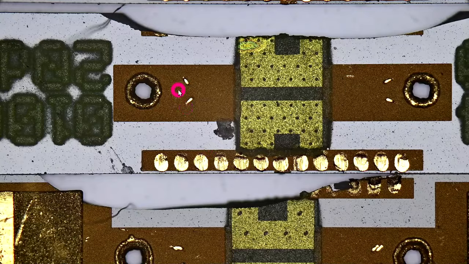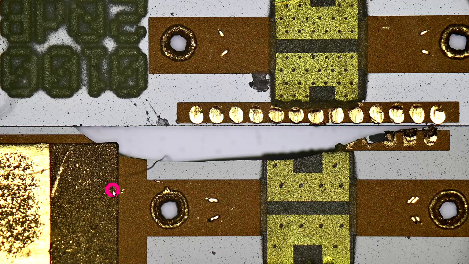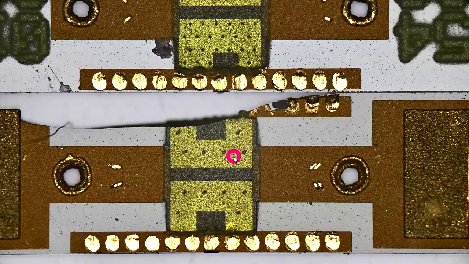Actually on these it's written what the attenuation is. You can see right over here it says 20 dB. This is a 20 dB pad. And on this one at the bottom you're looking at the same one just the other side. So there's two marks on this. This must be from factory probing. That's how they measure them. And then the place where the copper tape you saw inside the attenuator strikes the pad is right here on the left side. And on the other one you can see it strikes it right over here. So it architecturally is pretty straightforward. It's just very fine.